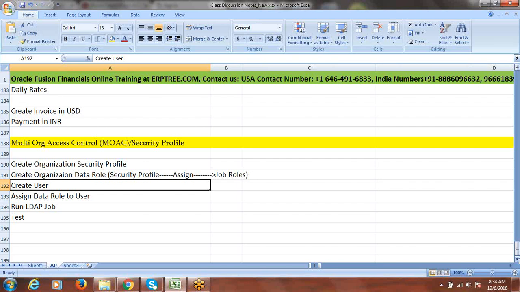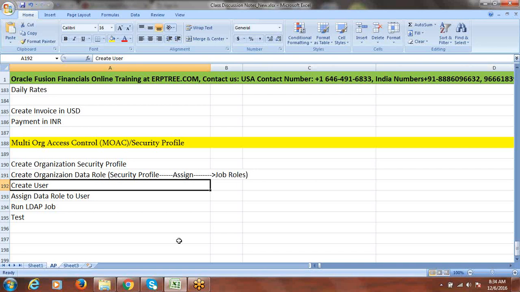In that case, if you want to limit the access to one BU only, even if you use the same common set for two BUs, create a security profile and assign it to the user. Now, almost the same example we are doing now, right? In the current scenario, by default we have access to multiple BUs if you go to Invoice Workbench, as I just showed before coming to the setups. Now I'm going to restrict to only one BU.